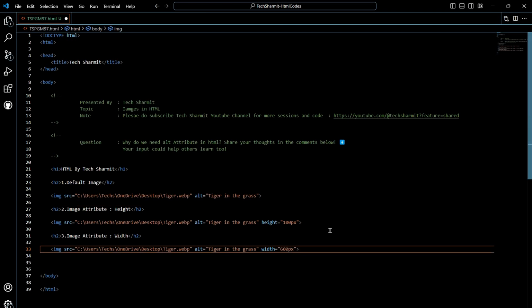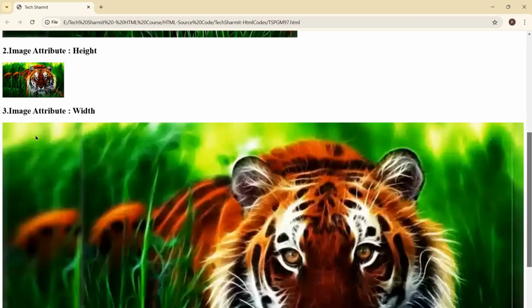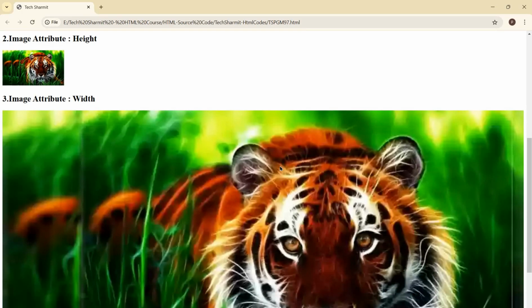Now to specify the width, we have another option, which is width in percentage. Let me show you how we can use it. Let's say I specify it as 100%. Basically, it will make the image accommodate the entire width of the screen or web page. Now what is the benefit of this? The benefit is that this is a responsive image. If you change the browser size, it will automatically adjust and acquire 100% of the width.